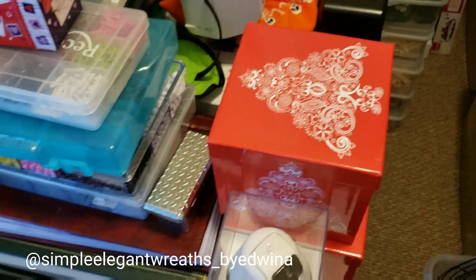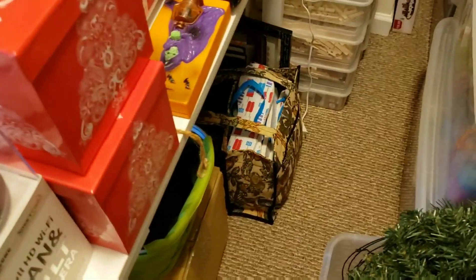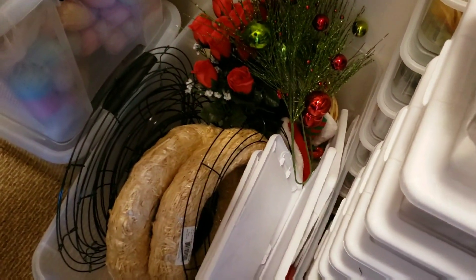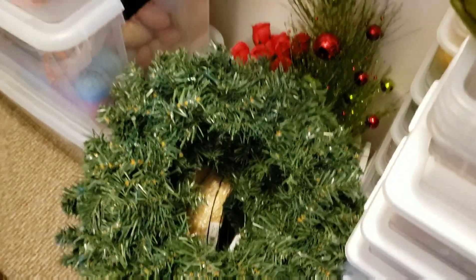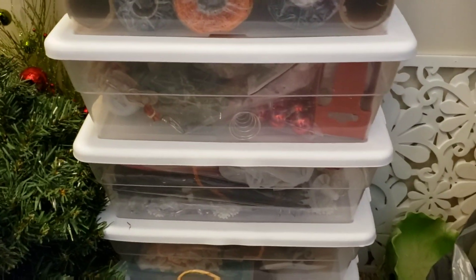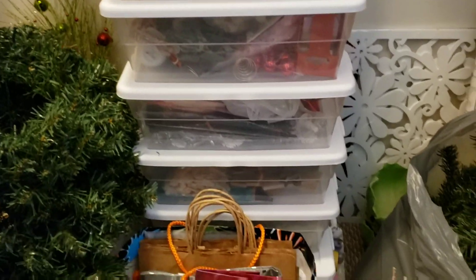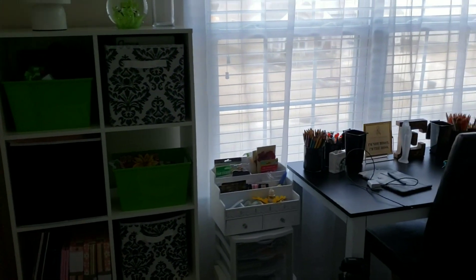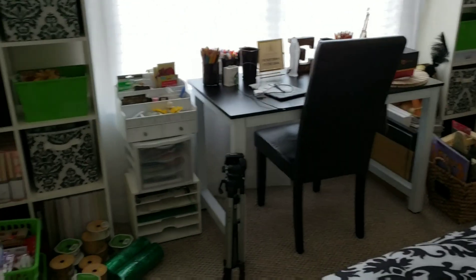Let me quickly show you how much more stuff I have to organize. It might be looking a little shady right there — all those flip-flops to make wreaths. I've got even more stuff — I need to get with the program. Maybe when I start making the wreaths and the projects I'll have more room to sort it out better, because right now that's the problem. I need to start making stuff. These containers I got for a dollar at Home Depot. So yeah, there you have it — that's where my craft room will be located. The sun's gone down so the room is getting a little dark.